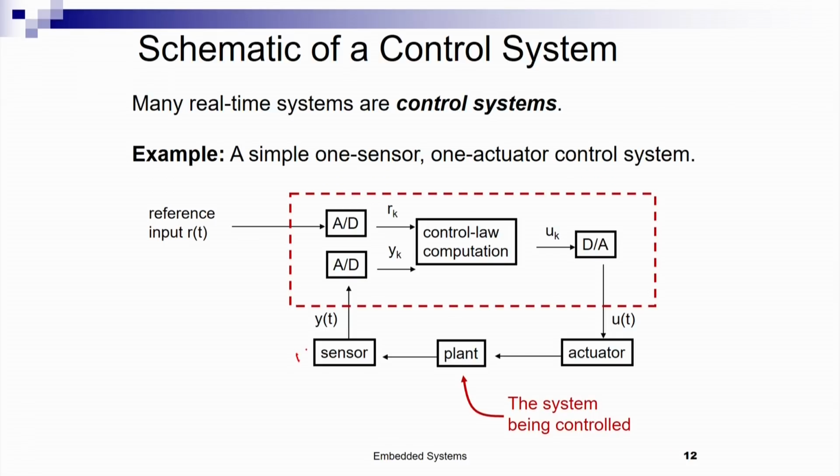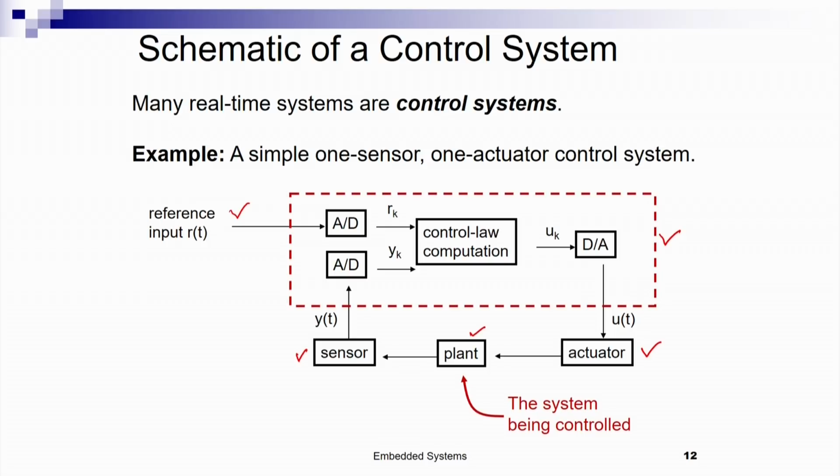So, here you have a sensor, here you have an actuator, here you have a plant, the physical system, and here in this red dotted box you have the controller inside that. Let us say this is a simple cruise controller in your car, and the objective of the cruise controller is to maintain the speed of the car at say 40 kilometers per hour. So, my reference input here is 40 kilometers per hour at which I want to keep the speed.